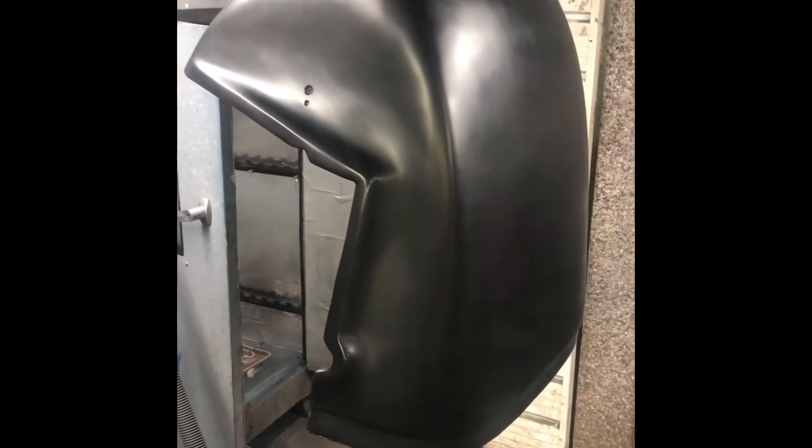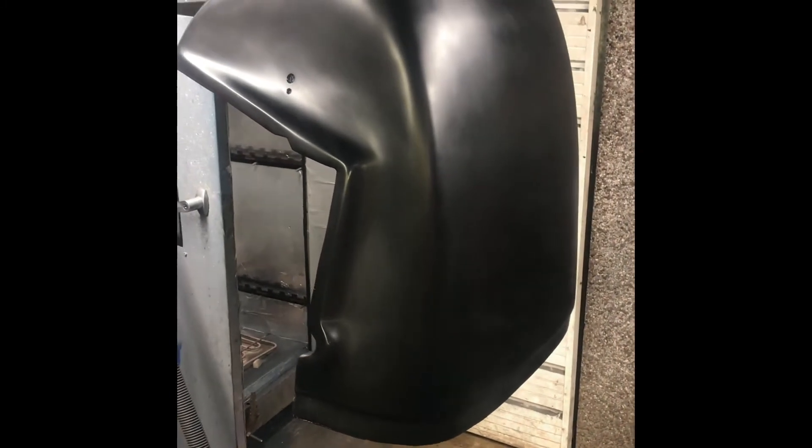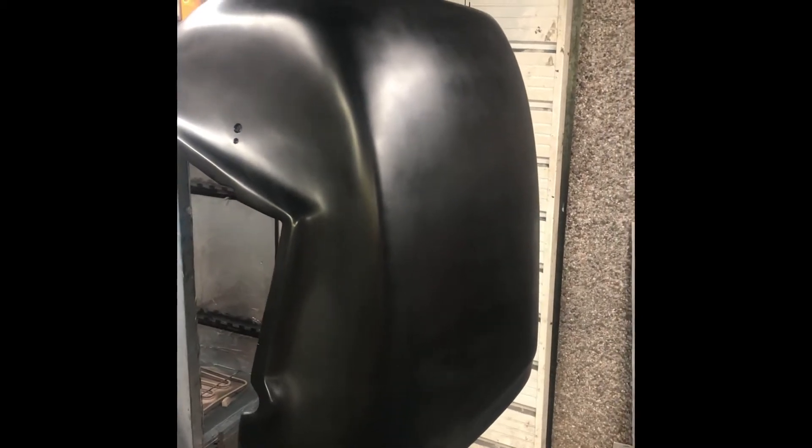I'd like to think these are the last cans I'm going to use and hopefully get a good coat on it. If not, I have actually got some satin black single coat — normal professional spray stuff — that I could try in the spray gun I picked up. Obviously I haven't got the spray booth anymore so there'll be quite a bit of overspray. I'll try to get it done with the aerosol if I can, but if not it'll give me an opportunity to practice my paint spraying skills again. It is a little bit dusty in here — I managed to control it enough for the aerosols, but I'm not sure how it would react with a full blown spray gun.